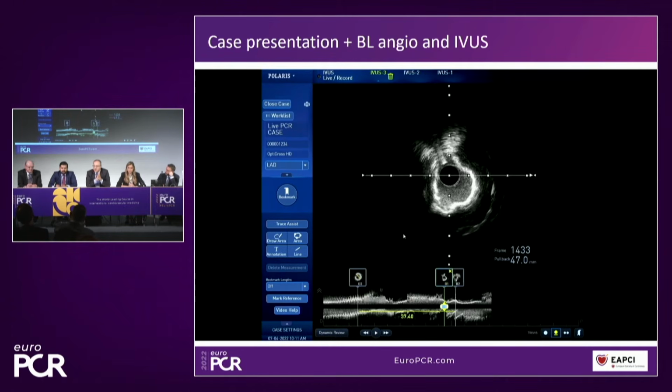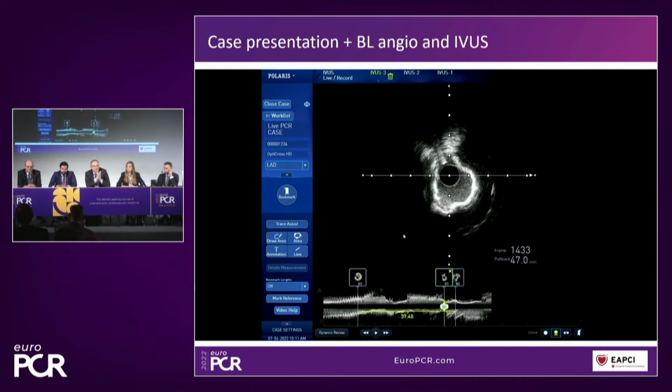Any additional comment, Darshan? Yeah, so I think it's three things that can go awry if you don't use intravascular imaging. First is whether or not you need to do any sort of real calcium modification. The second is the actual stent strategy, whether you're going to do a two-stent or a one-stent strategy based on the degree of plaque burden. And the third is the sizing of your stents to make sure that they're appropriately expanded. I think you're doing yourself and the patient a disservice if you're not using intravascular imaging. So really, in this case, it enhances your diagnosis and helps you anticipate the next steps.